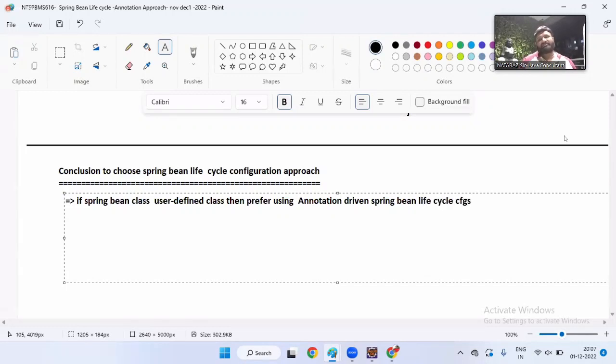Why, sir? We can happily add annotations in the user-defined classes. Are you understanding my statement, boss? Super. That's the one thing.